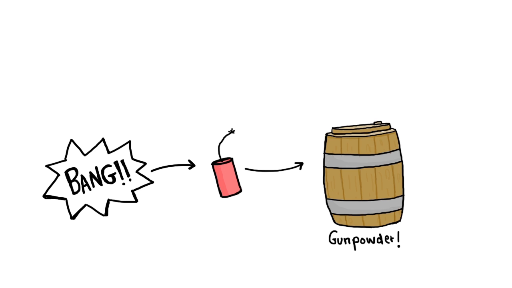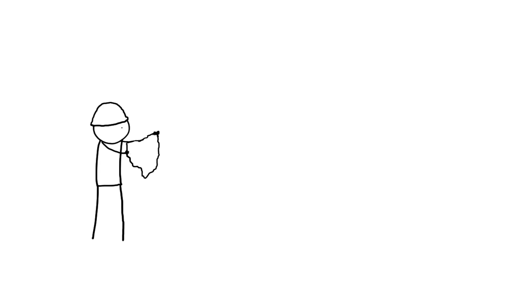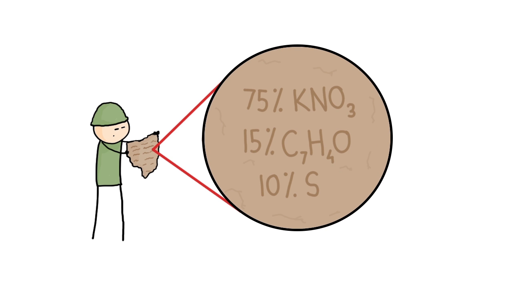But for bangs created by fireworks, gunpowder was used. A good gunpowder is one which reacts in the fastest possible way. The earliest known formula for gunpowder is from a Chinese military manuscript, which says a gunpowder made using 75% potassium nitrate, 15% charcoal, and 10% sulfur will react in the fastest possible way.